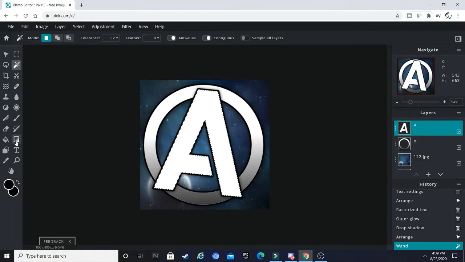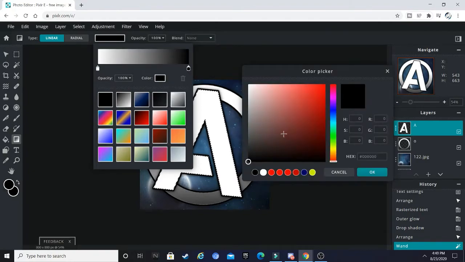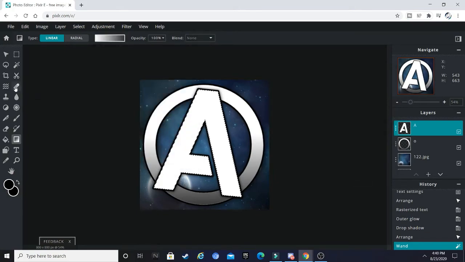Now we're going to click this magic wand tool, click that again, and then we're going to go back to the gradient fill. As you can see, it's kind of a repeat process, the same as we did for the circle. We're going to go ahead and click white, click here, again go with the dark gray. And then if you want to try and level it, you can. So I'm going to say somewhere right there.